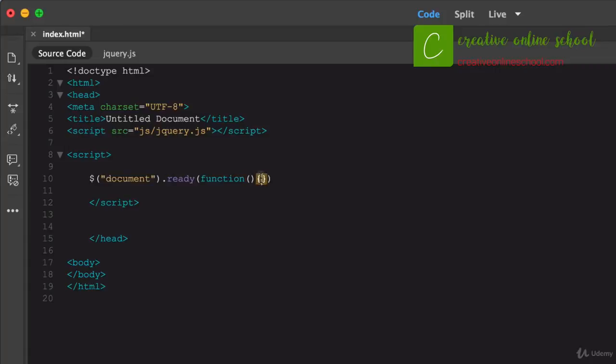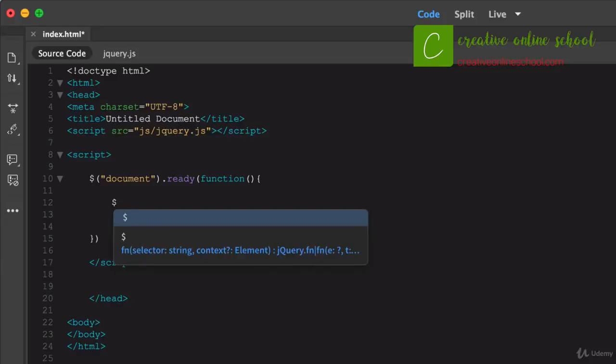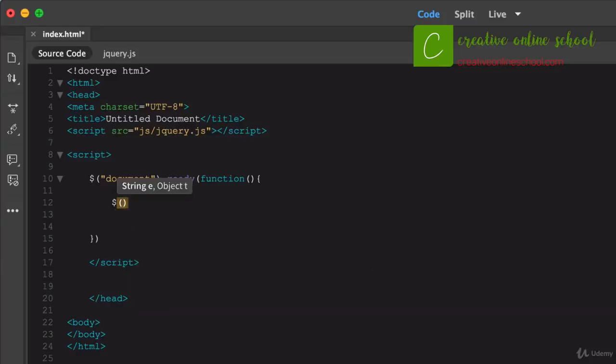Alright, so I've typed that out between the curly brackets right there. I'm going to place my cursor so you can see it's blinking right there. I'm going to hit return a couple of times. Now within here, we're going to add another selector. Okay, we added the first one up here. Now I'm going to do another $ sign. And within there, I'm going to say open quote, body. Alright, so what we've done so far is we've said, okay, within the document, once it's ready, start this function here. This is the event handler up here, and we're going to make sure that all this stuff is ready and then target the body.